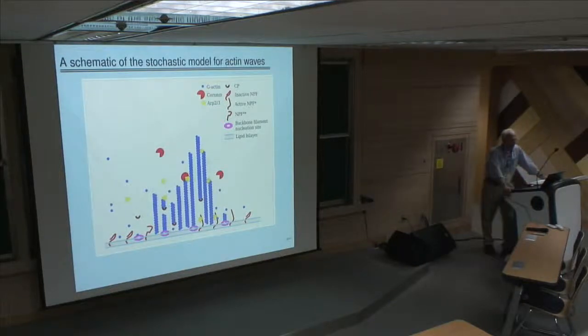And here's a kind of diagram of what's involved. So there are these sites on the surface which can be in various conformations. When they're in an active conformation, they can generate a filament. The blue are the actin monomers. The blue rods are the actin filaments. Various molecules are involved. These things are all known, so I won't go through those in detail.